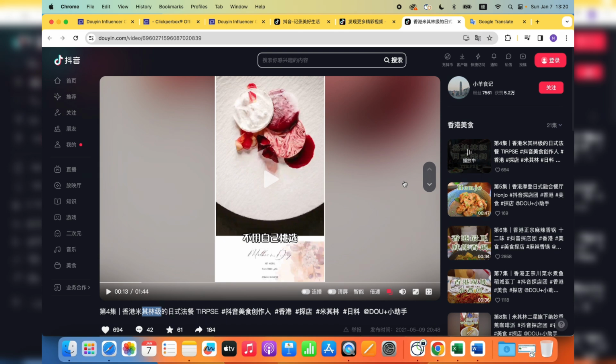What the influencer is going to do is gather these materials, and then edit the video for you with captions, subtitles and their voiceover. So don't be surprised: do you have to invite a lot of influencers to visit your restaurant in person, and provide them a lot of free meals in order to make a bunch of influencer videos? No, the answer is no. It's pretty easy, to be honest.